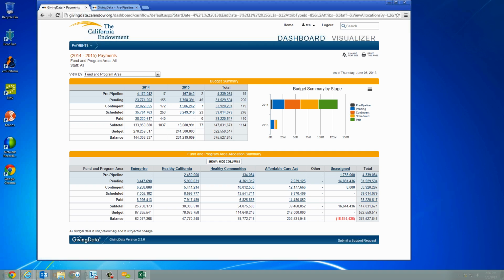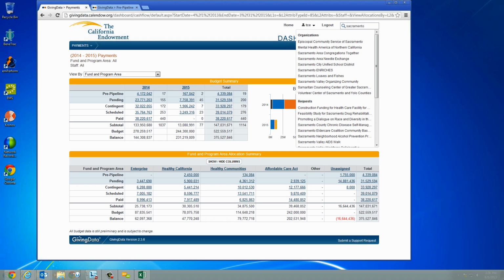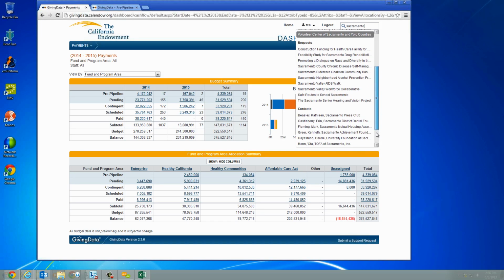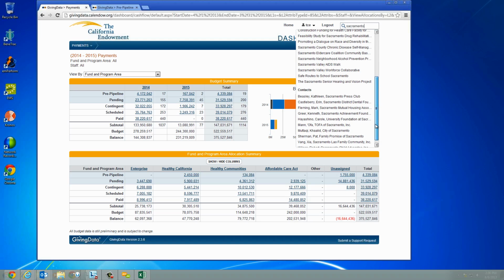So let's just say you have a particular request ID. You could just type that request ID into here. I don't have one off the top of my head, but you can also just start to type, and you'll see a list of organizations that have that keyword in it, a list of requests that have that keyword in it, as well as a list of contact records.